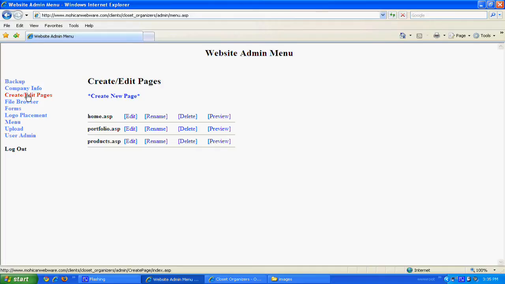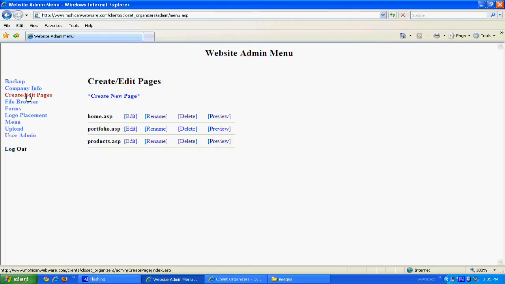And you could do the same thing with your homepage. If this month you wanted to feature garage organization, you could put your garage organizers as your homepage. And then next month you could put your closets in there, and the following month you could put your video on there. So you can rotate through, and you can have all these dormant pages that nobody ever sees until you put them in place to link to them.